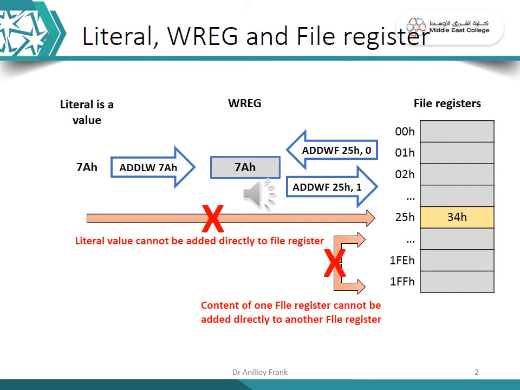The add instruction. The PIC microcontroller only has two add instructions. The first is ADDLW, which allows you to add a value to the W register, and the second is ADDWF. ADDWF can be used to add the value of the W register with the file register and save the result in the file register if the destination is 1. In a similar way, the same instruction ADDWF can be used to add the W register with the file register but save the result in the W register by using the destination value 0.